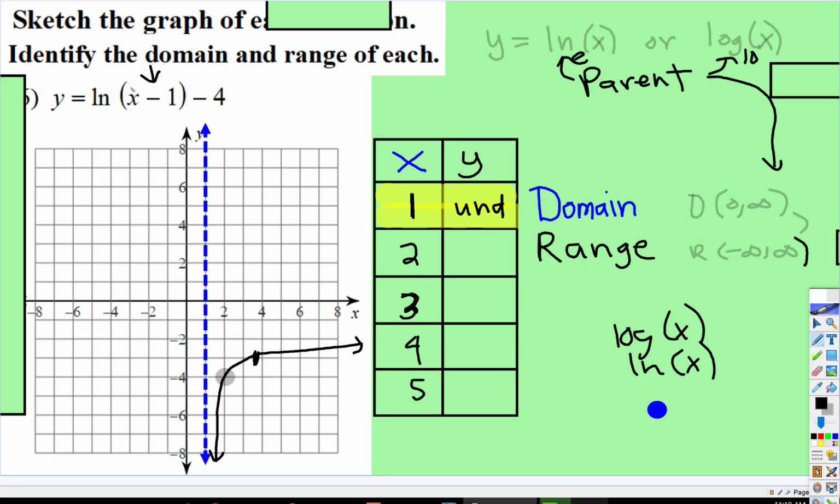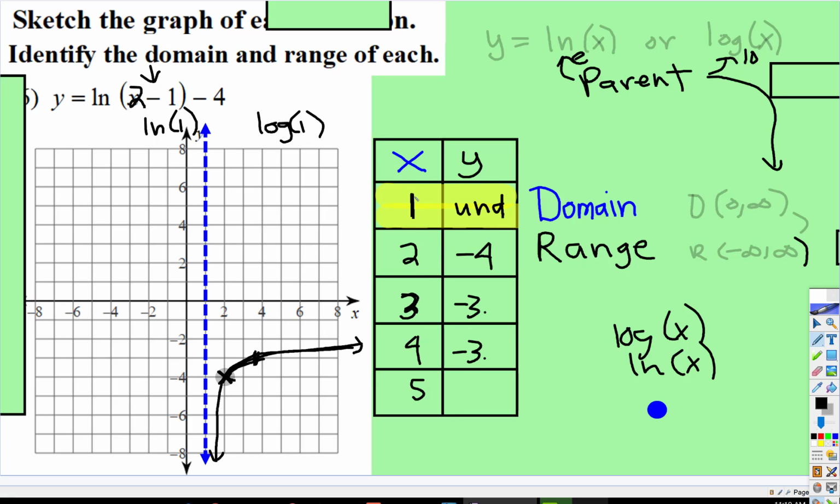When you substitute 2 for x, well, the natural log or log of 2 minus 1, the natural log of 1 or log of 1, doesn't matter the base, we're going to be at 0. 0 minus 4 is -4. So when we're at 2, we're down at -4. And notice these values begin to rise. So this will be -3 point something, probably still -3 point something. This might be up to -2 point something, I'm not sure.